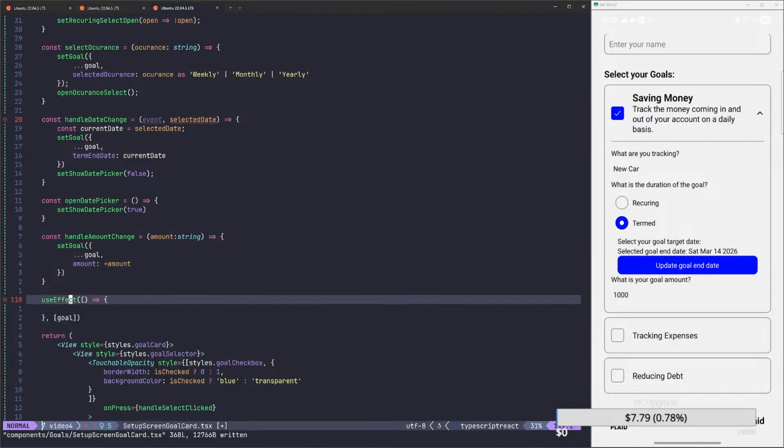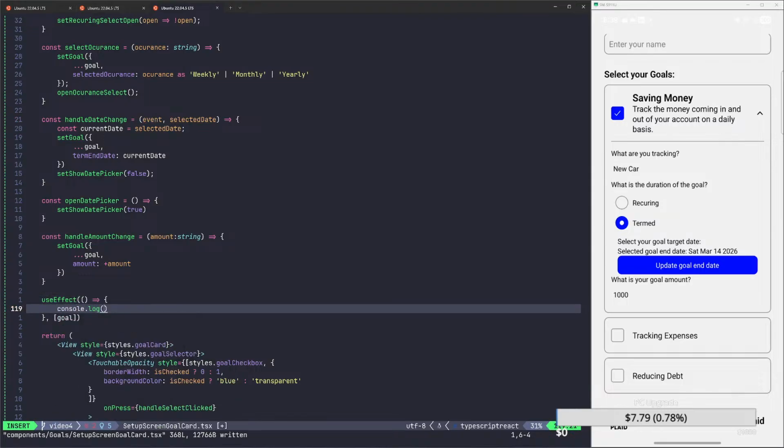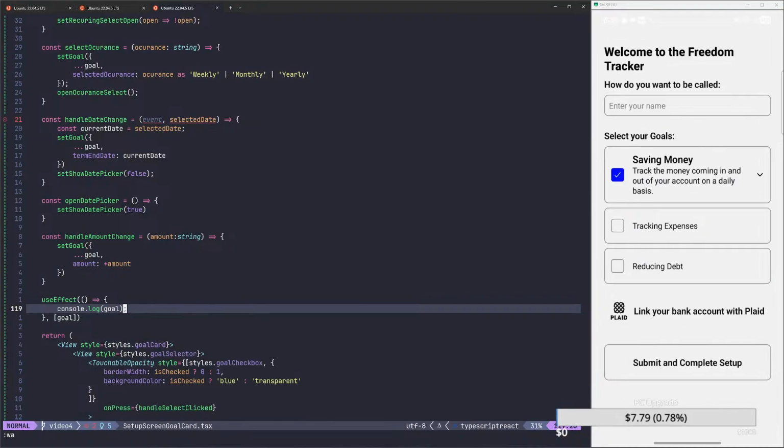The thing is, I'm thinking about passing back the entire goal. Let's say, I don't know if this will work or not. Goal changed.